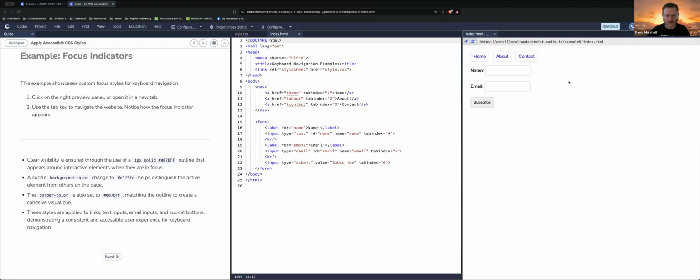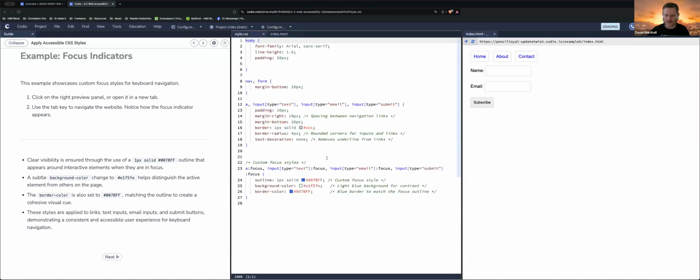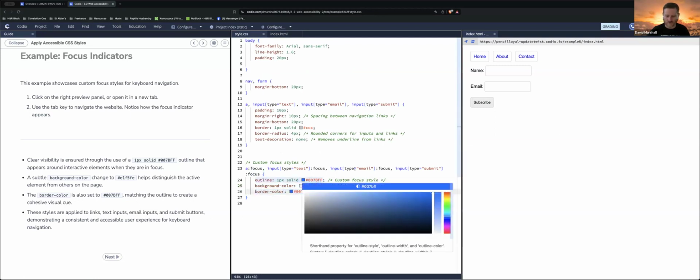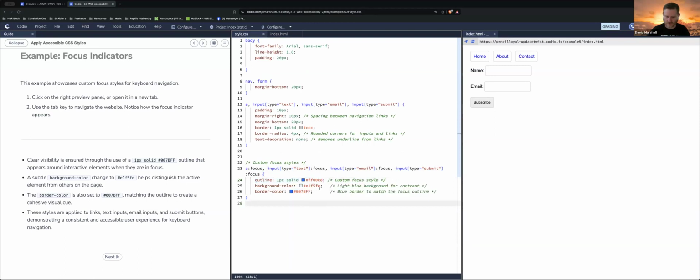With this example, if I tab over each element, you're going to see that each thing is getting its own focused state. In our CSS, what we're saying here is when things are focused, not only are we adding an outline, but we're adding a background color and a border color. If you really want to make sure that this is working the way we think it is, I'll go in here and change this to a fuchsia-ish color.